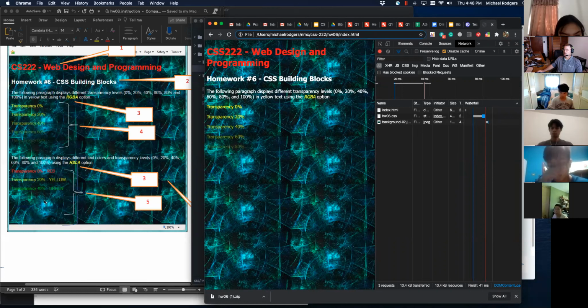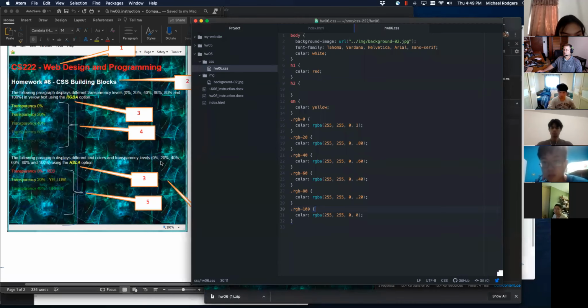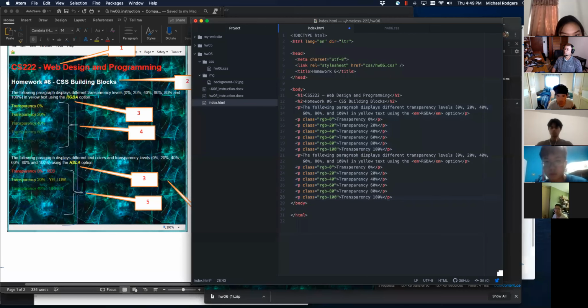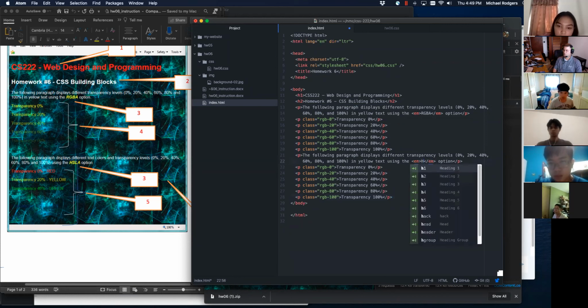Okay, so now we need to do similar text, but we're going to be using the HSLA. So we'll go over here to our index. I'm going to copy all of this again because I don't like to retype everything. And I'm going to say transparency levels and yellow text. We're going to change this to HSLA.